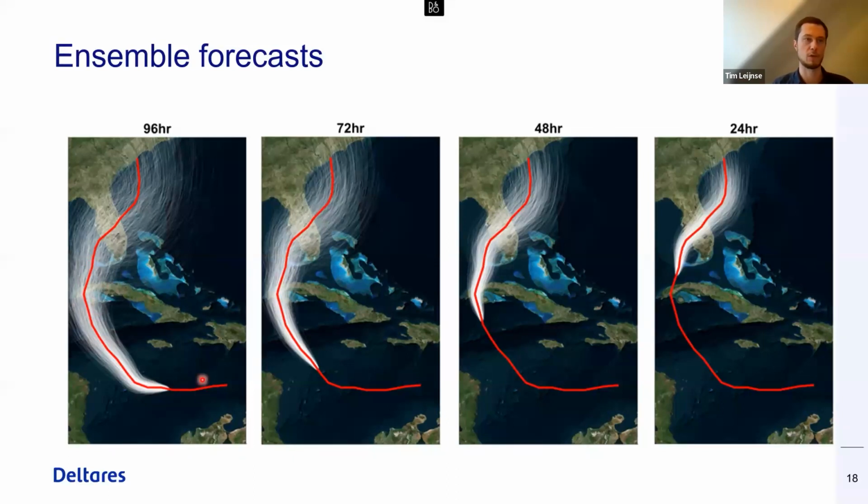And you can see with longer lead times up to landfall, the range of where the cyclone may go is still very large. If you then go closer to landfall, they become more and more confined. And when having these different tracks, that also means that if your modeling system is fast enough, you can run all of these before you get the new update of the best track 12 hours later. And thereby, if you run all of them, you can give a probabilistic estimate of what you think the risk is for a certain location that the hurricane might lead to significant damages there.